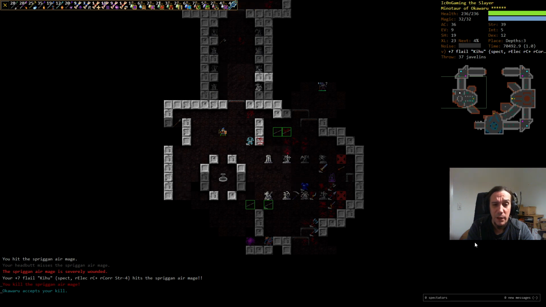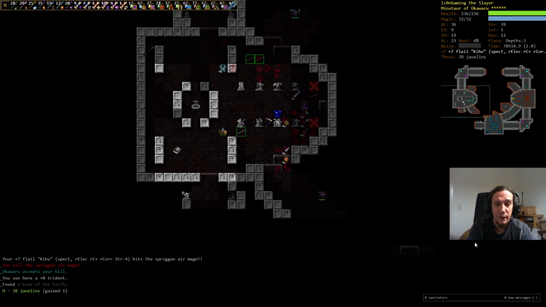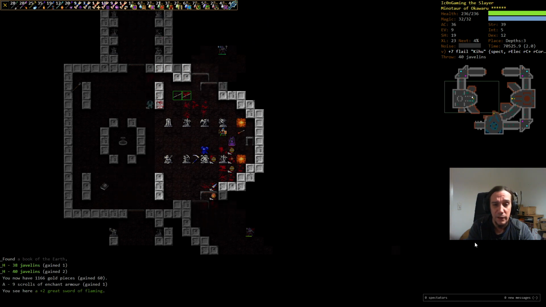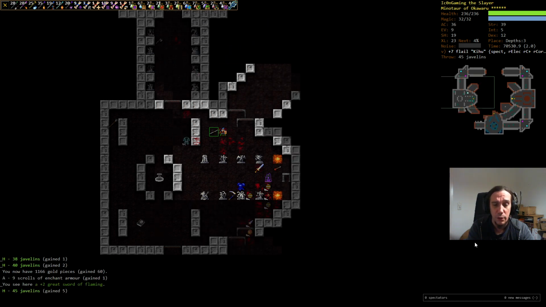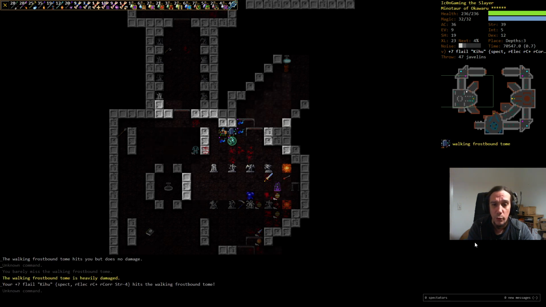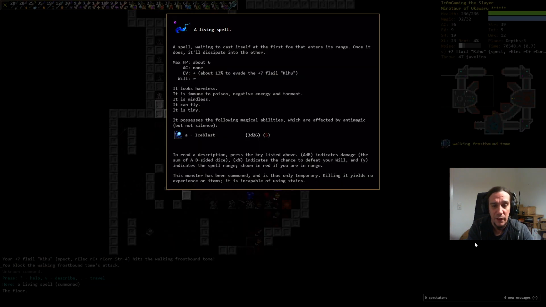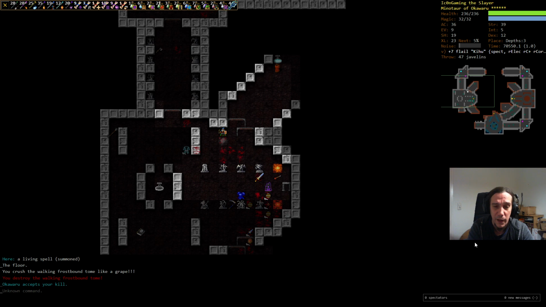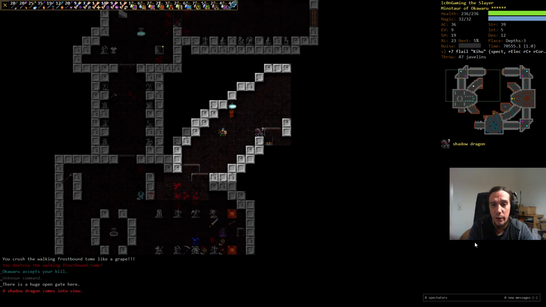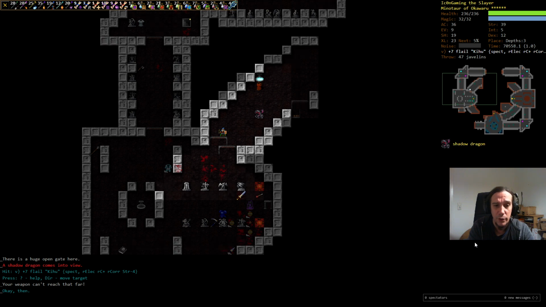So the amount of enemies on this level is extreme. The danger level of this one is actually quite similar to what we had in the rune floors before. Here, see, there's living spells. This is an ice blast. This thing is spamming ice blast spells, and if they walk into you, they'll explode. You should avoid that. Shadow dragons, well, they are quite dangerous.